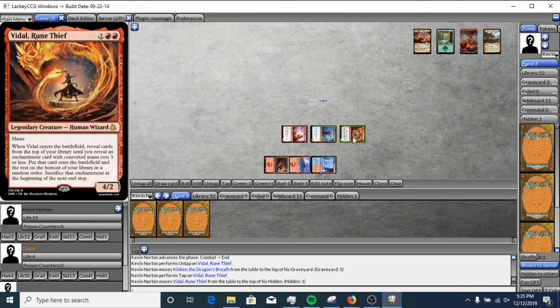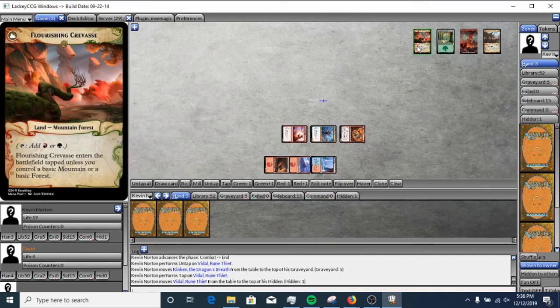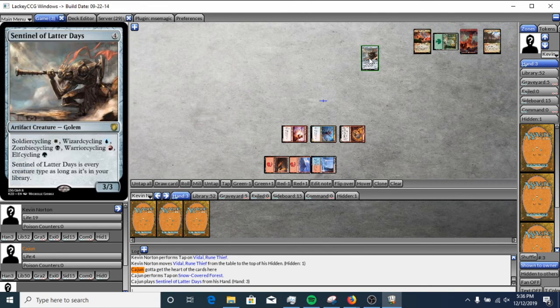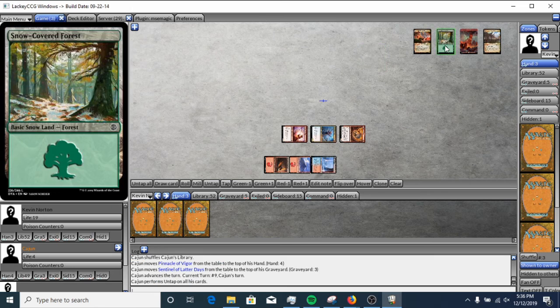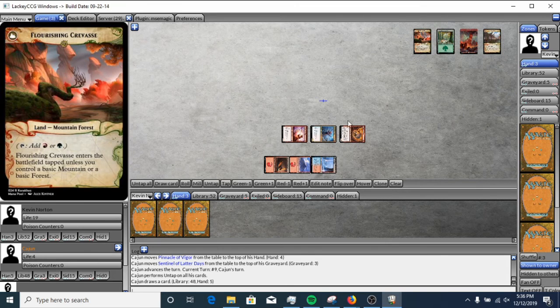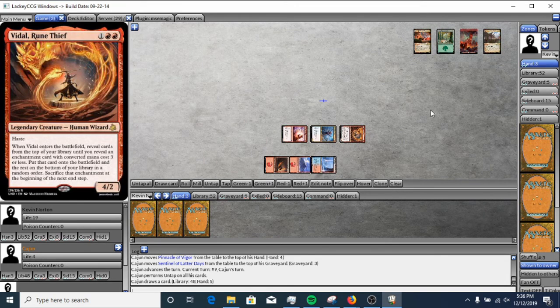So Cajun needs to combo off this turn. Does have access to 4, potentially 5 mana if Cajun has another land. Sentinel of Latter Days, going to be cycling for one of the combo pieces. Grabs a Pinnacle of Vigor. Cajun needs to also top deck a Seeker, and if Cajun doesn't have a Seeker, I think Cajun just loses, because without the combo, I don't think Cajun has a way to stabilize from here.